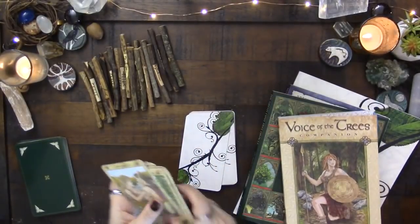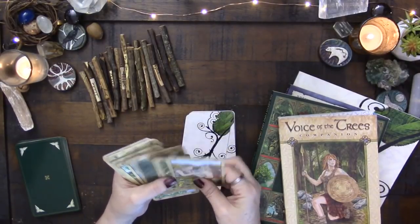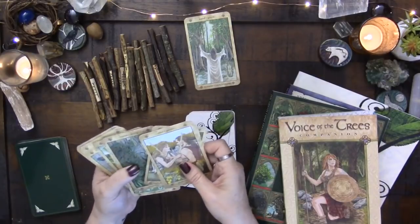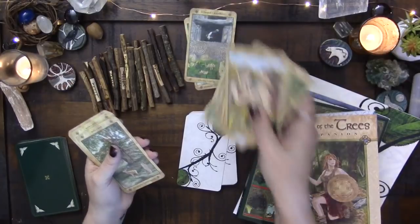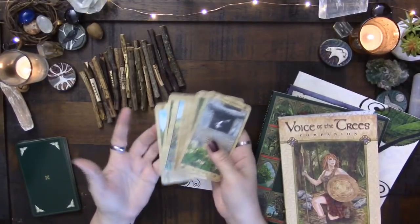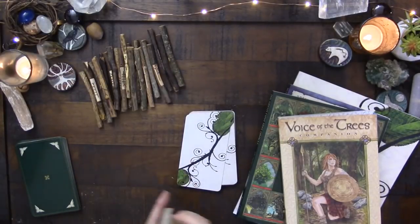I do use this deck mostly for setting intentions, so I might just want to really quickly say, calling on the focus of oneness, or I might shift through here really quickly and say I'm needing clarity and put the card out for clarity. So I often use this for laying out, for setting intentions. So I do use this deck. I just don't generally use it for divination because I use these, as we're going to talk about.